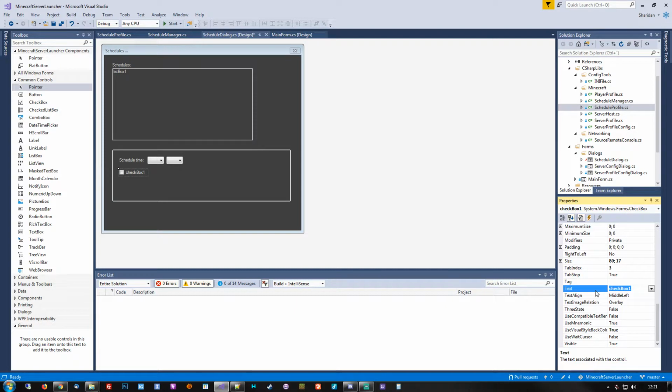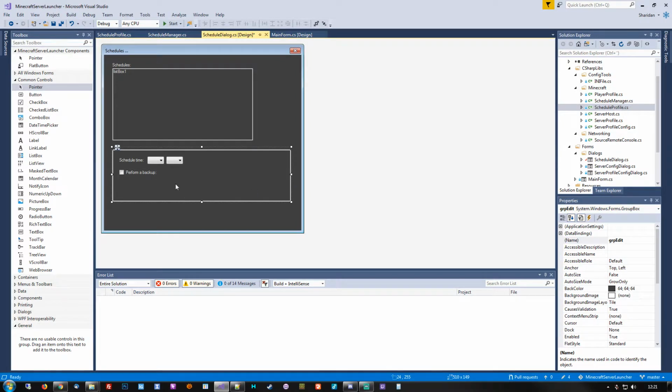So we'll put a checkbox in here. And perform a backup. There we go. Rename this, and then we need to specify where it should store the backup. Grab this one.